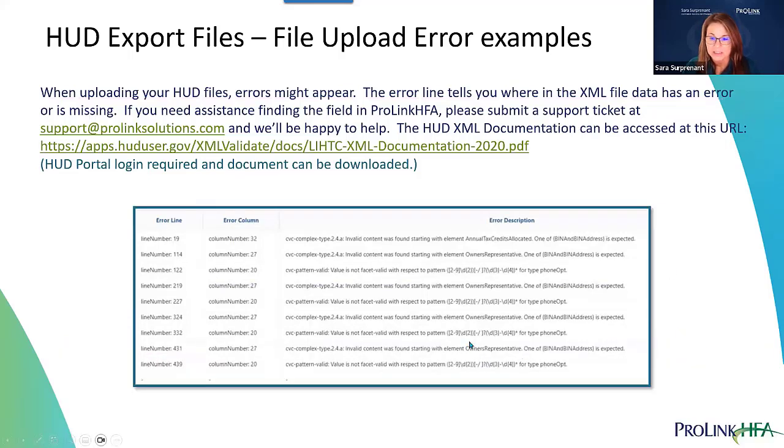And they're all the same. A lot of times you're going to get owner's representative, bin and bin address. That's just like, look at the owner representative tag, look up. It's missing the bin and bin address because that's expected. Now, some of these seem really simple when you go into the XML, but if that's not something you're comfortable with and you don't want to spend time trying to track it down, just put in a support ticket or email me directly and I'll enter a support ticket so I can work on it. We can set up a meeting to talk about how to resolve these and go through this in a more one-on-one manner so we can attack it together.